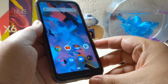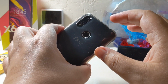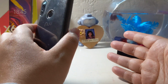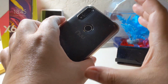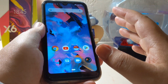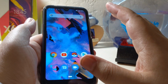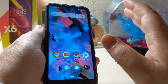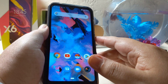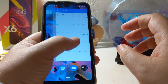Okay, now I will say this. With Boost Mobile, the phone kind of reflects the budget of the Pixel. Now, I know that's a bold statement to say, but I'm not saying that as far as performance wise. I'm talking about the cameras. So on this phone, the cameras are good for what you're paying for. Again, $99 device. So they take really good pictures for what you're getting, a budget device. And you do have the ability to do things like bokeh effect and things like that.